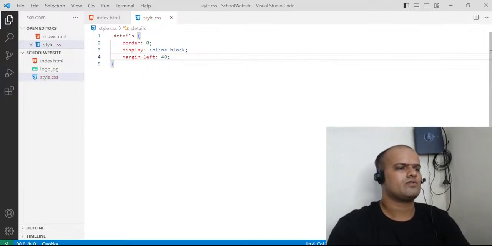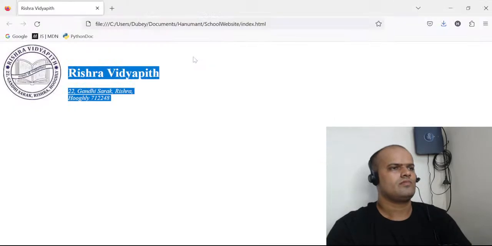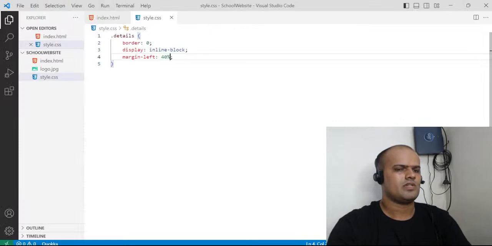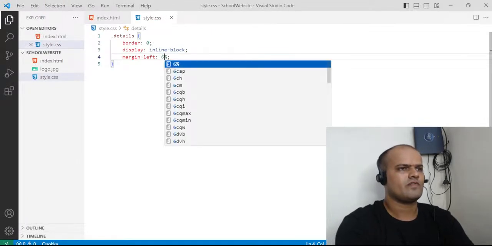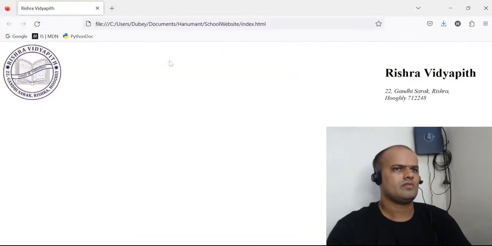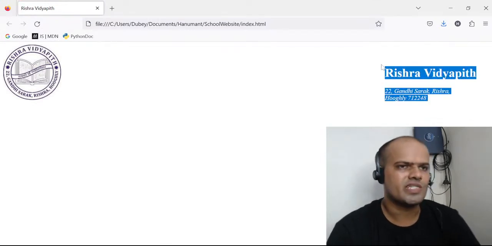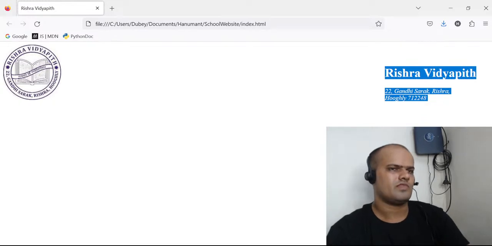So I'll try to, okay, now it's going right. Let's try to increase it a bit further. Okay, now it seems good, although this is not the best method to do this, but we can use this method as of now, because as I said previously, I'm also not an expert in this. We are just trying to create a website.